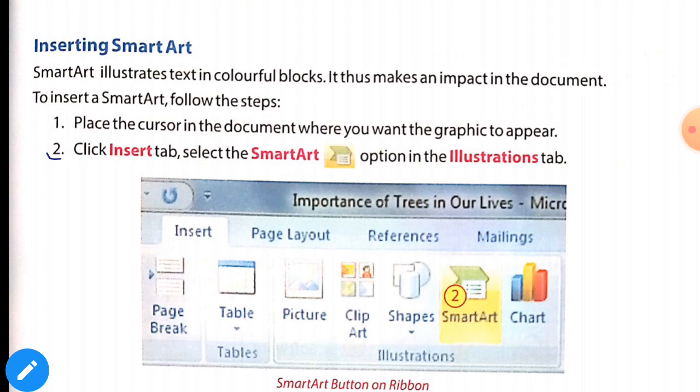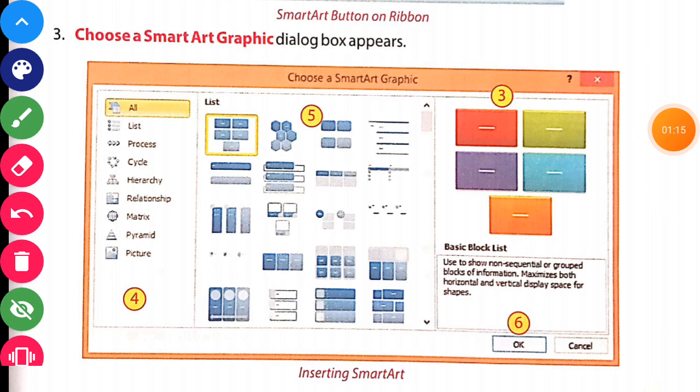And the next step is click insert tab, select the smart art option in the illustrations tab. Then choose a smart art graphic dialog box appears.